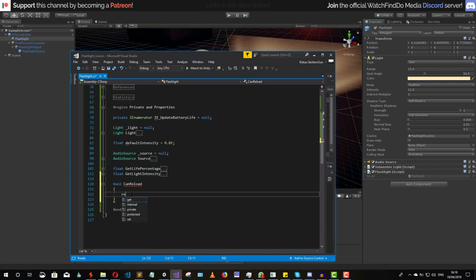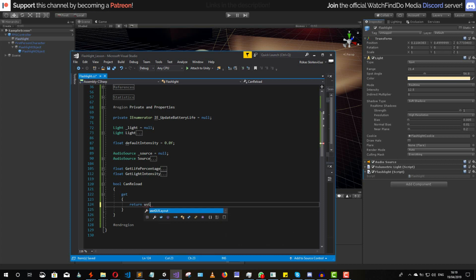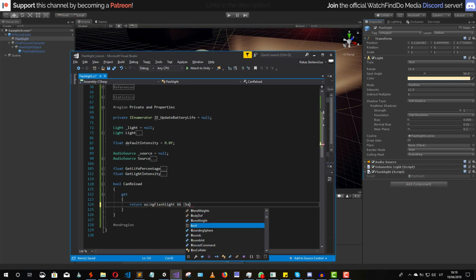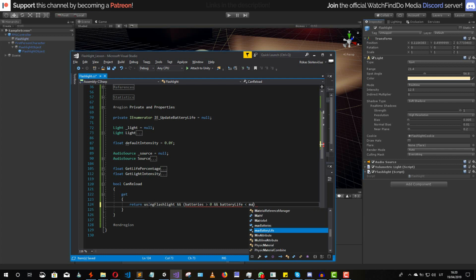So we simply say return, or first of all, actually, let's implement the getter, and let's say return. And then let's check if using flashlight is equals to true, and let's put a parenthesis, and let's check if batteries is more than 0 and battery life is less than max battery life.